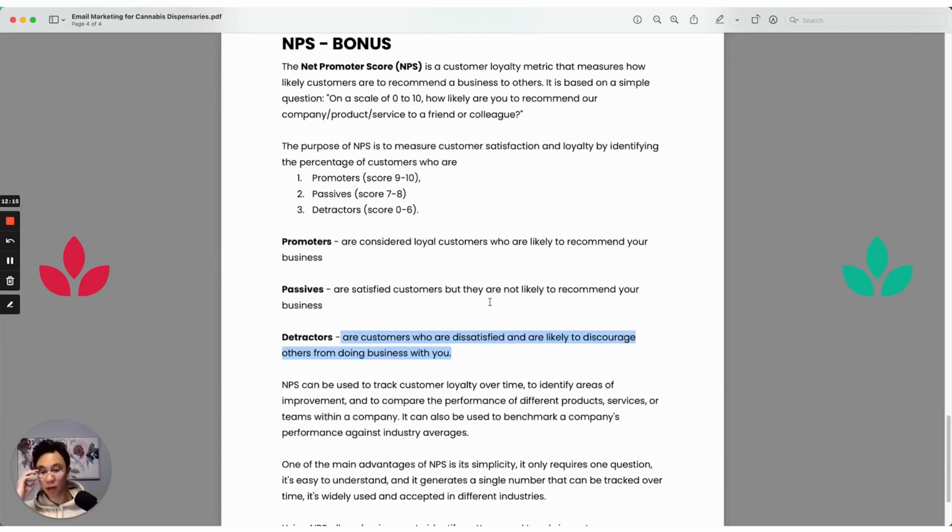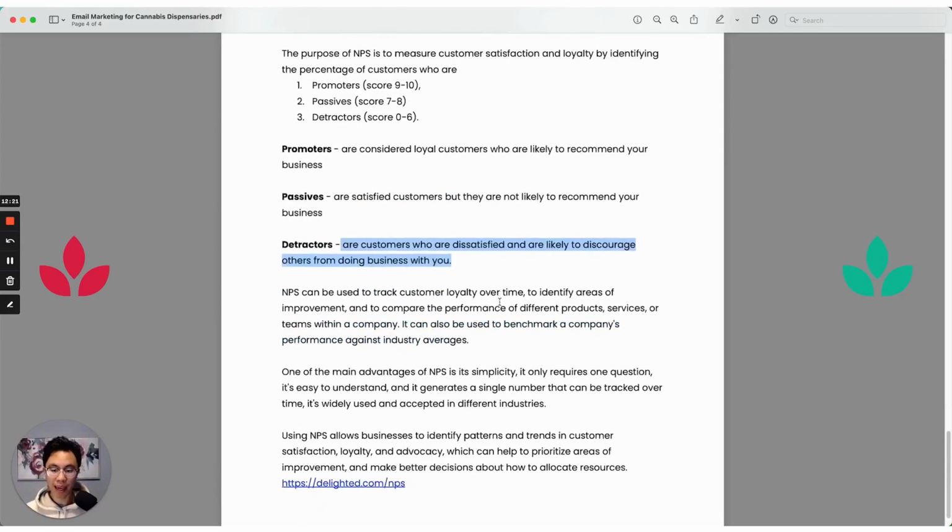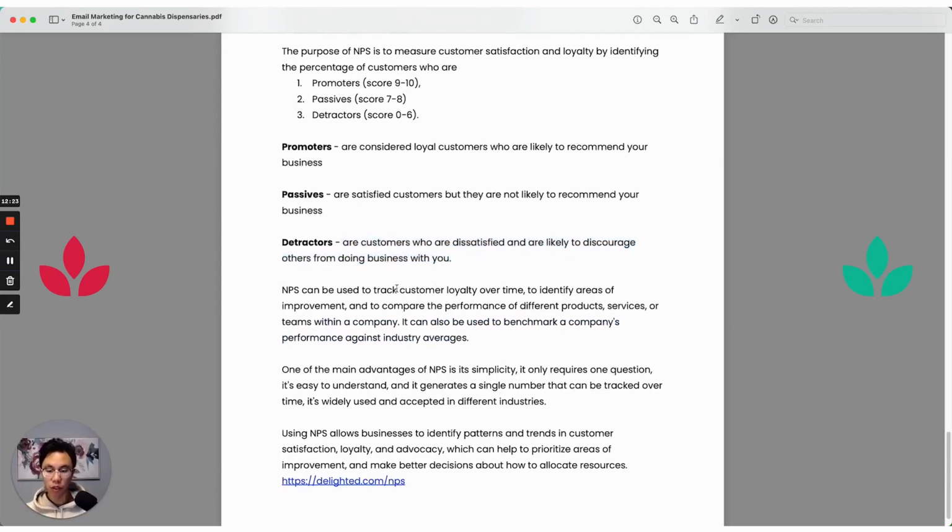So a lot of times it's like, yes, I think I'm doing a good job, everything's good, but what do your customers actually think about your business, right? And as you continue moving forward, you can track customer loyalty over time. You're going to identify the performance of different services, everything that you've done within the business. Like, same time last year, what was my NPS score? What was my NPS score same time last quarter? So each quarter, if you send out an NPS survey, you can get an idea: is my business doing better or is it doing worse?